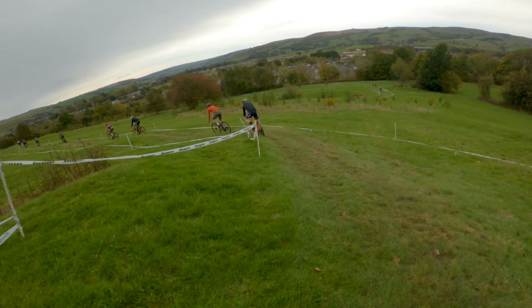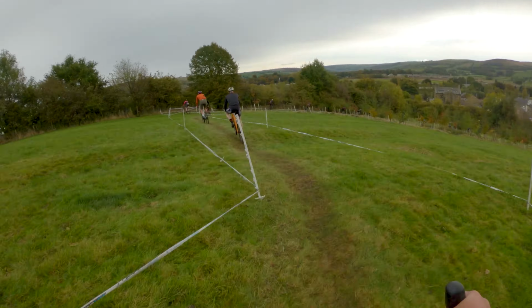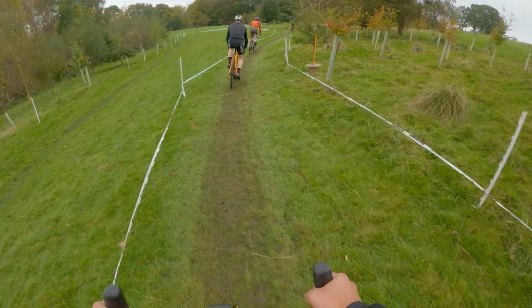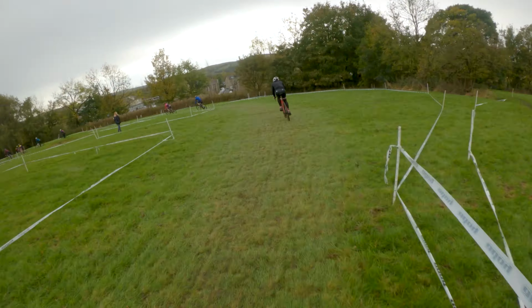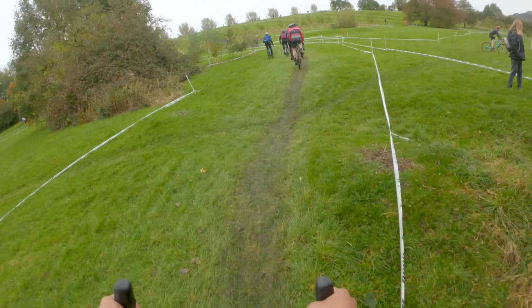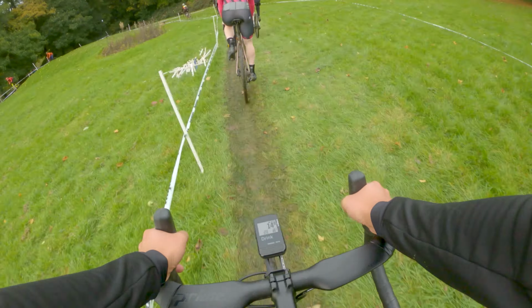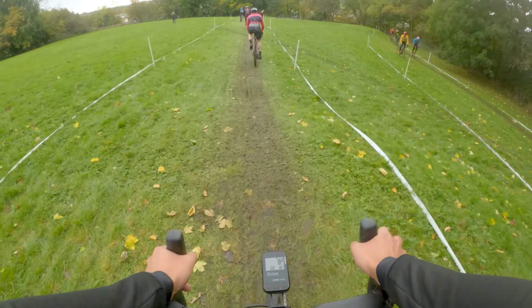So practice usually lasts around about half an hour, and the way I like to tackle it is to go and do a lap, nice and easy, nice and steady, just to check out the whole course. And then after that, I like to go back to the bits that I think are going to be the crux or difficult technical parts, and just stand at the side and see how other people are tackling it, and then try out different ways myself.